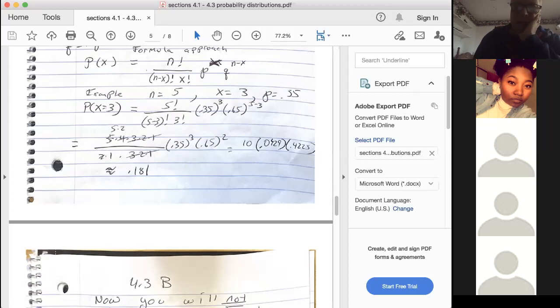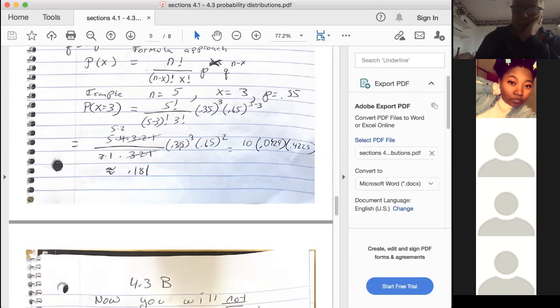So doing some math here, knowing that 5 factorial means 5 times 4 times 3 times 2 times 1, I'll write that out. 5 minus 3 is 2, so 2 factorial is 2 times 1. And then the 3 factorial I have here would be 3 times 2 times 1. Since this is a fraction, I'm going to reduce. 3 times 2 times 1 cancels with 3 times 2 times 1. This 2 times 1 I have here, I cancel that with part of the 4. That gives me just 5 times 2 in the top and a 1 in the bottom. So that's going to be 5 times 2, or 10. So that's where this 10 came from.